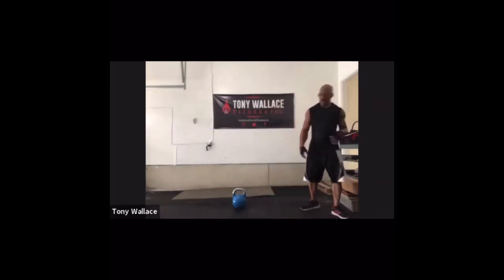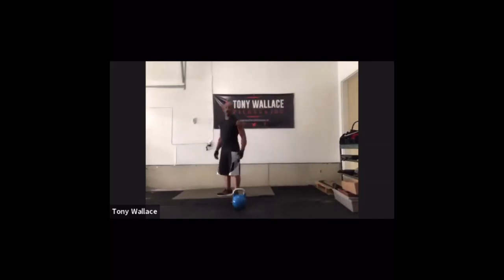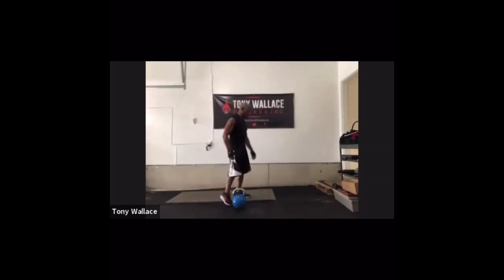Whew. Okay, guys. We're doing good. So now we're going to kneel on the mat. So this is a variation from the side bend exercise that we do. But here we're going to do it kneeling.